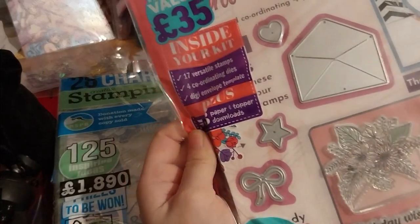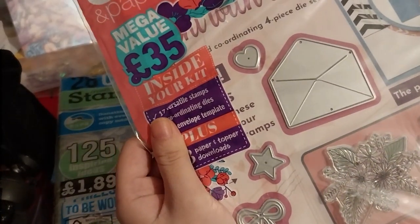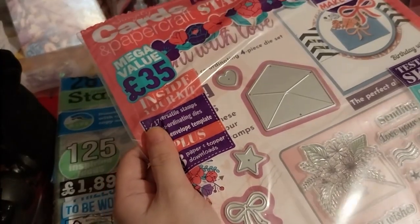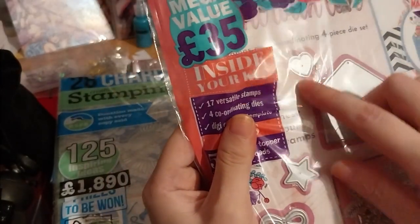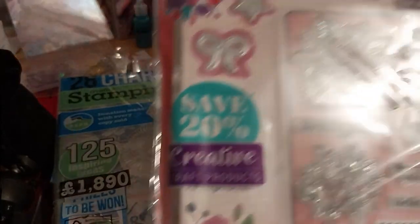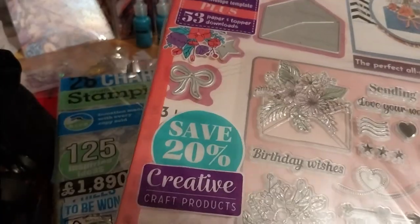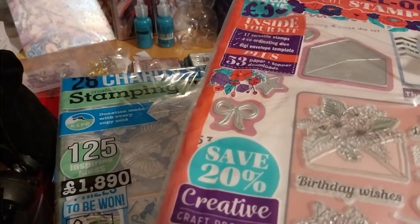But yes, these would be good for Valentine's Day cards type of things. And it's got this, and it's got a heart. Star. Boom. That's more stamps here. That's a leaf. Okay.